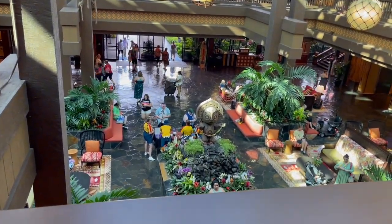So the way we did it, we had a chill pool morning at Animal Kingdom Lodge, I think we were staying at that morning. Then we went over and we ate around 3 p.m. and then we got the monorail over to Magic Kingdom for the evening and then just had the evening in the park, which was really nice. Alternatively, you might be having a full day at Magic Kingdom, want to break it up a bit, get out of the sun, get out of the crowds, and maybe go over there for an early meal in the evening and go back to the park for the fireworks, something like that.